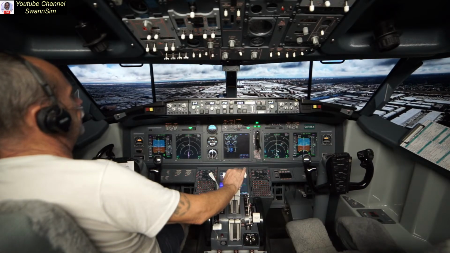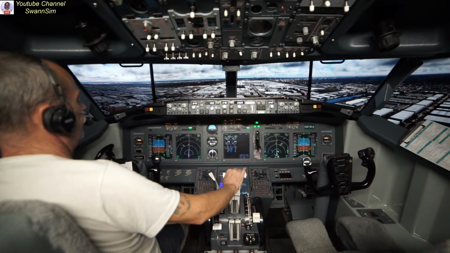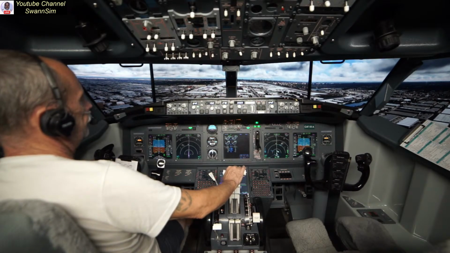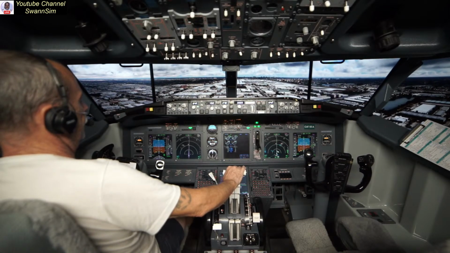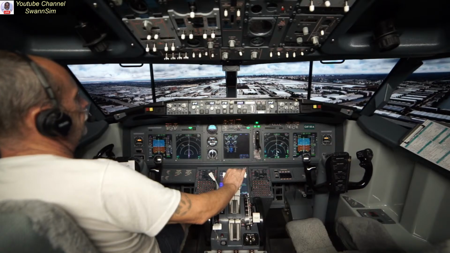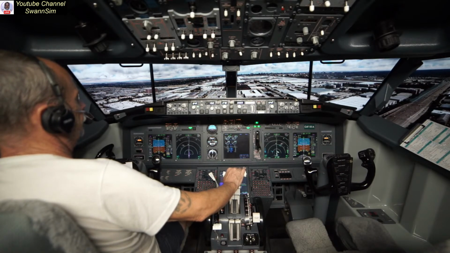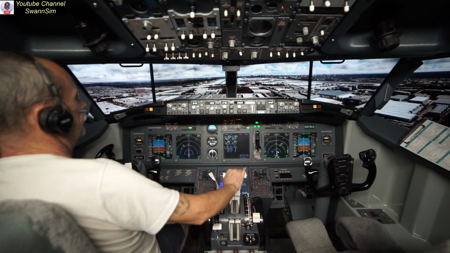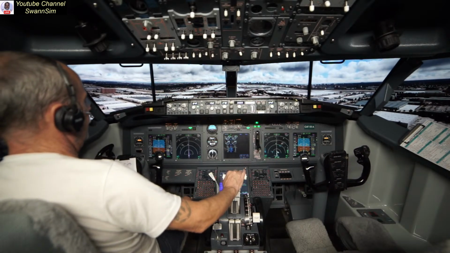Wow, look at that view. Nice. Yeah, we're getting beat up a little bit here. Continue. Swinging between 8 and 15 knots.